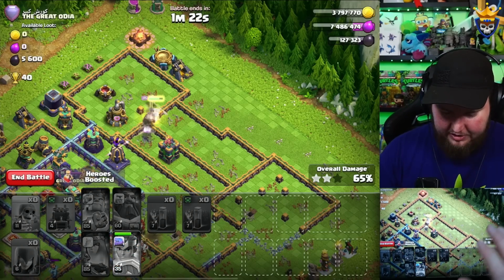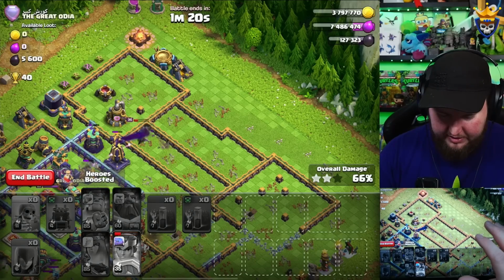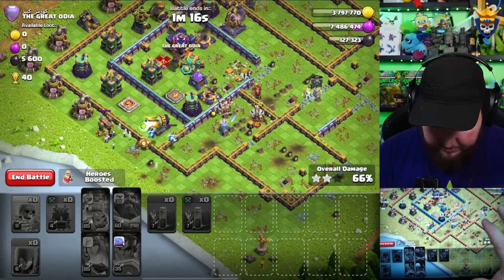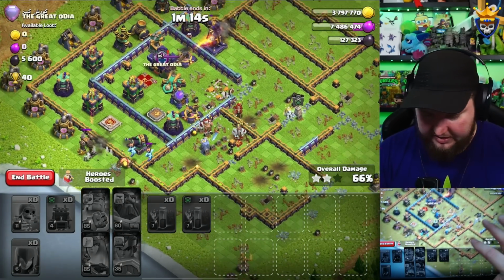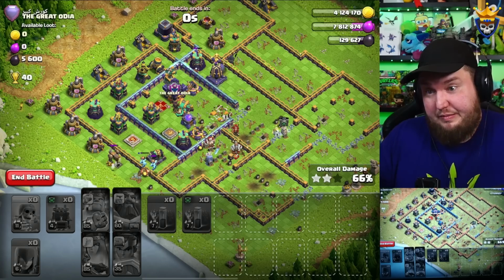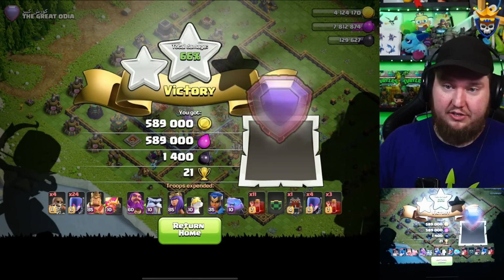Oh, well. All right, let's throw her Seeking Shield. Nice. We get Diggy over there to help. Oh, Diggy, we're too late. We get a few skeletons over here. 66. I'm kind of content with that. I mean, we got one star. Better than we could say on other attacks, so there's that.